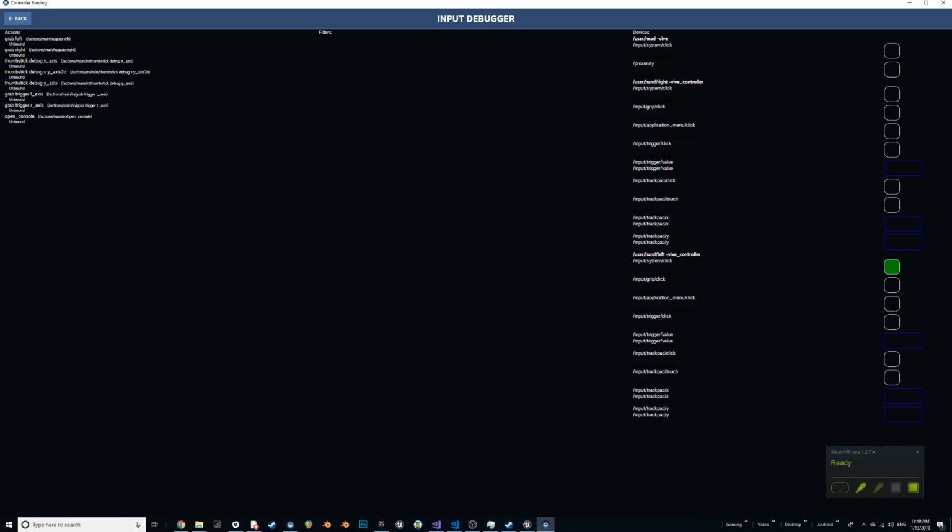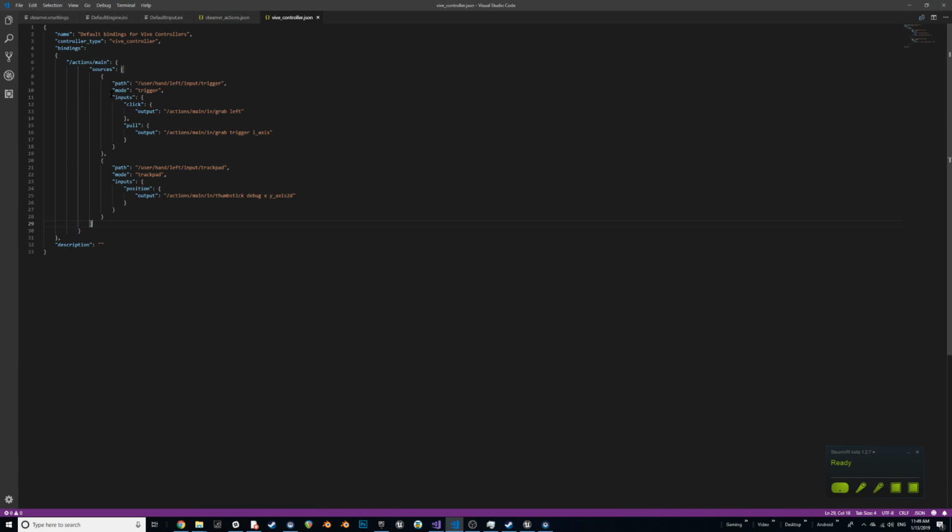And another thing to note here, if you're confused on where, for example, with this one, right, this path, where do you get the list of paths? I've listed some of the more common ones in my article, but my article also links to the Valve documentation.